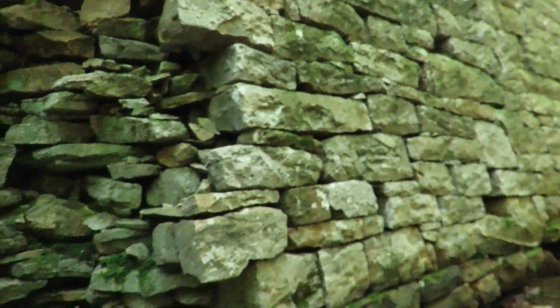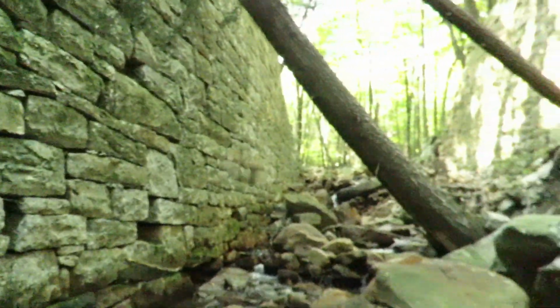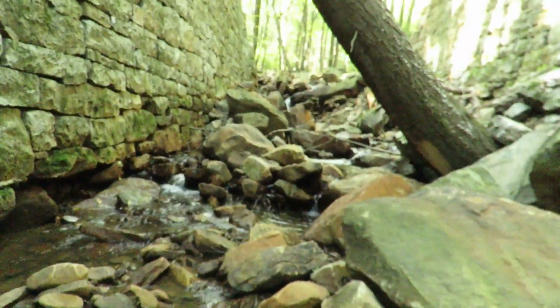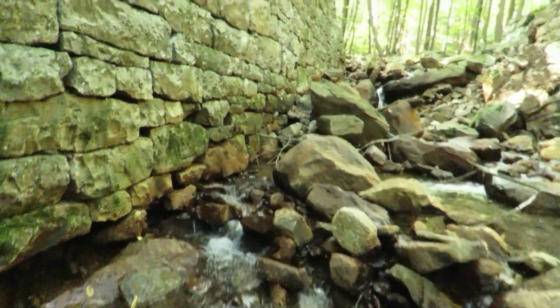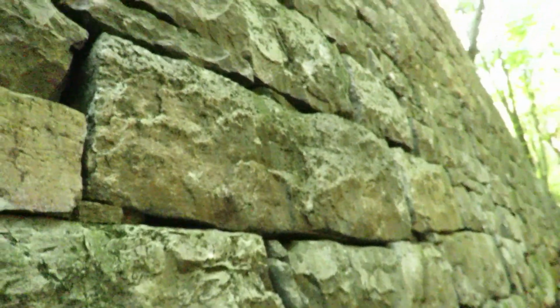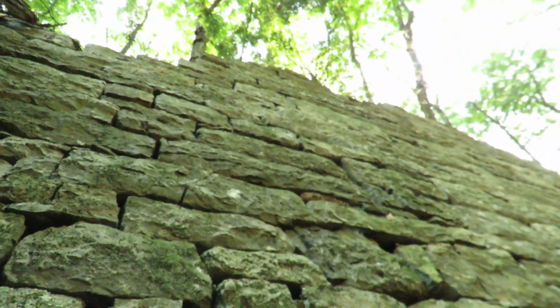Of course, on a sadder note, every time I come out here, there's a little bit more damage. You can see this part right here kind of collapsed out. So bit by bit over time, you know, this will collapse into the creek here. So let's walk up through here together. You can get a scale of just how tall this is. I mean, that keeps going. That is way up there. Super tall.